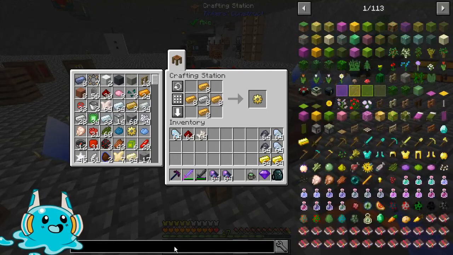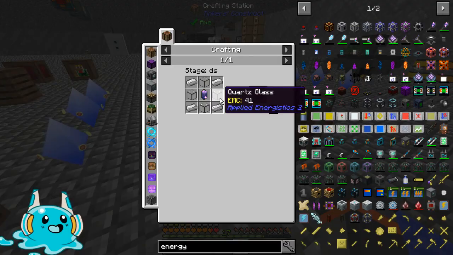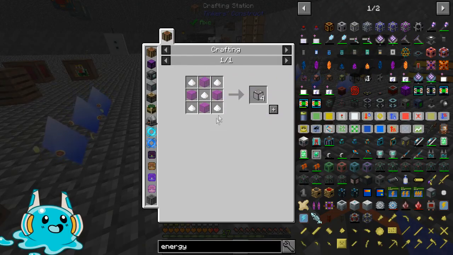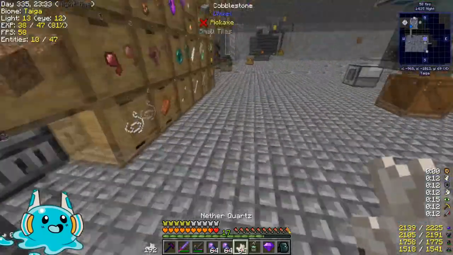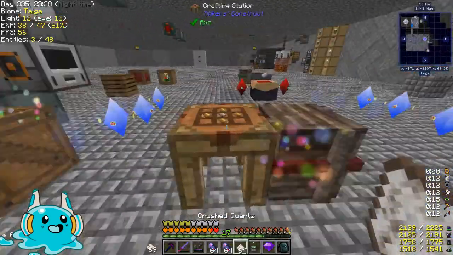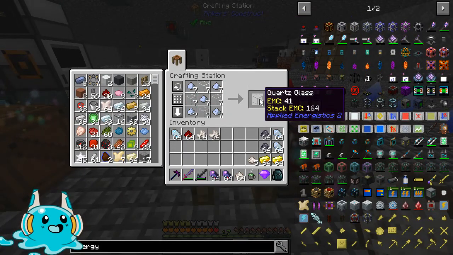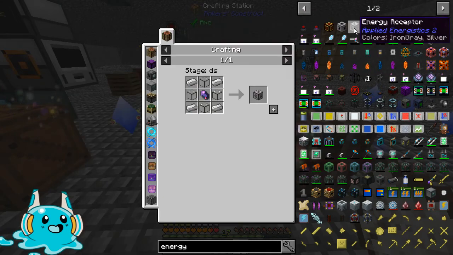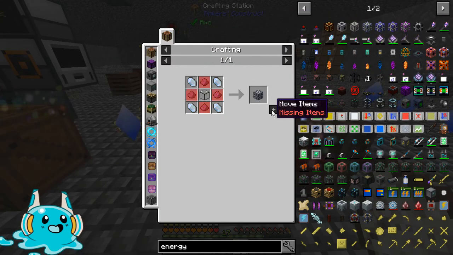Let us have a look at an energy acceptor. This guy. The energy acceptor requires quartz glass. Quartz glass is ground up nether quartz and glass, so we need to grind up some extra nether quartz. There we go, we've ground up some nether quartz. The Pulverizer is pretty fast, just thanks to the sheer amount of time we've spent with it.